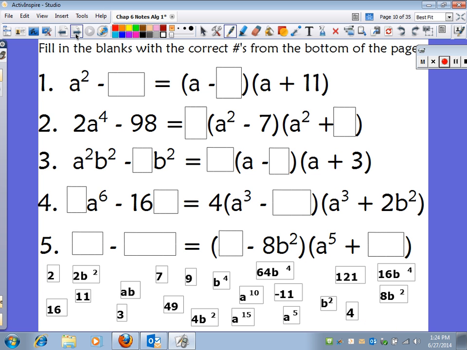And then the last one, you're going to fill in the missing boxes. Make it work. So if you see that this is 11 right here, a plus 11, then this had to have been a minus 11. So we would be looking to take this number 11 right here and put it in here, and then you can cross it out on your paper. And then you know 11 times 11 means they had to use 121 as the perfect square. So your job is to fill the next 4 of them in to make them work just perfectly. And I'll be checking those. All right, good luck.